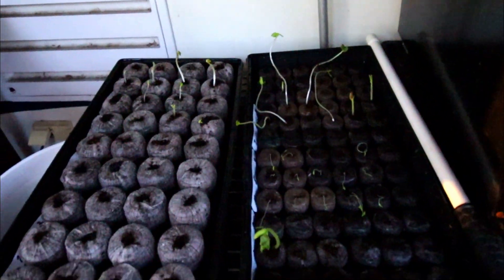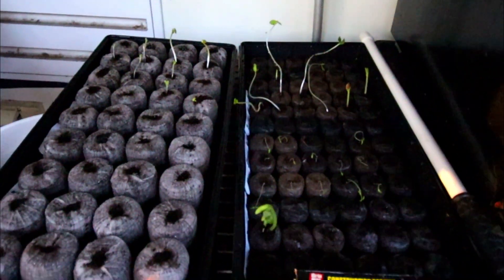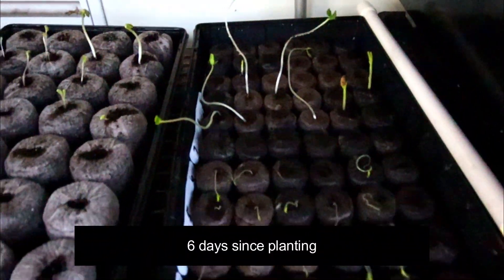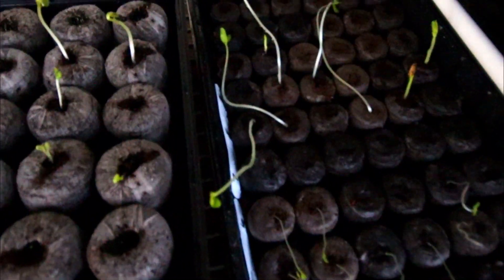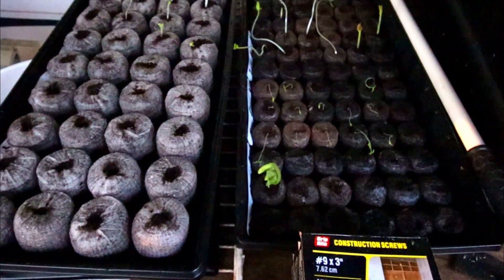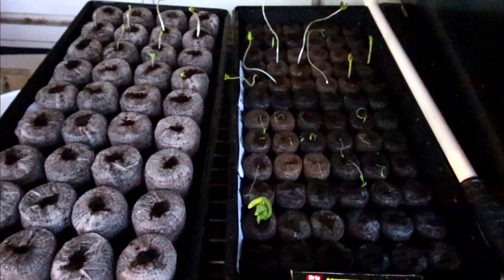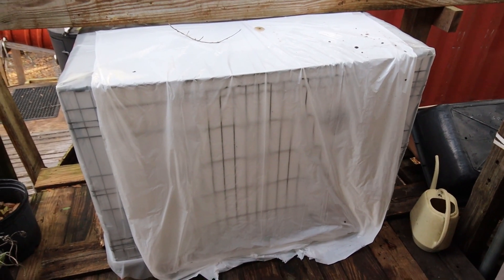I was just going to show you our seed starts, and I took off the covers and realized they are already growing. I just planted these last weekend and had them covered because I didn't expect anything to be growing yet. They are looking pretty lanky because they've been looking for light — I had them literally covered from the sunlight. So I've been a little overzealous, and yes, I've planted all of this to go into our container garden, and I still expect to plant some direct sown seeds as well.